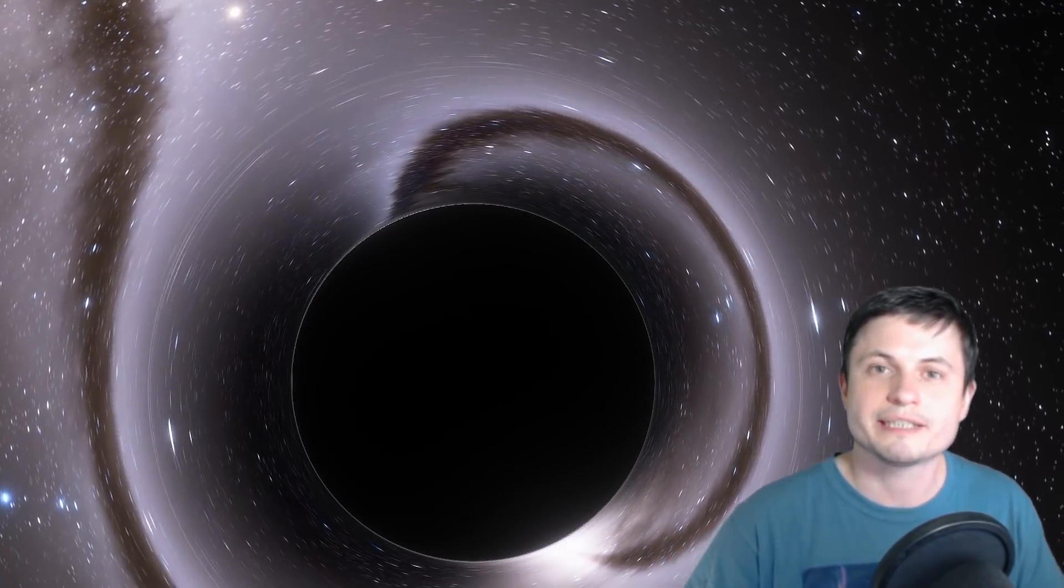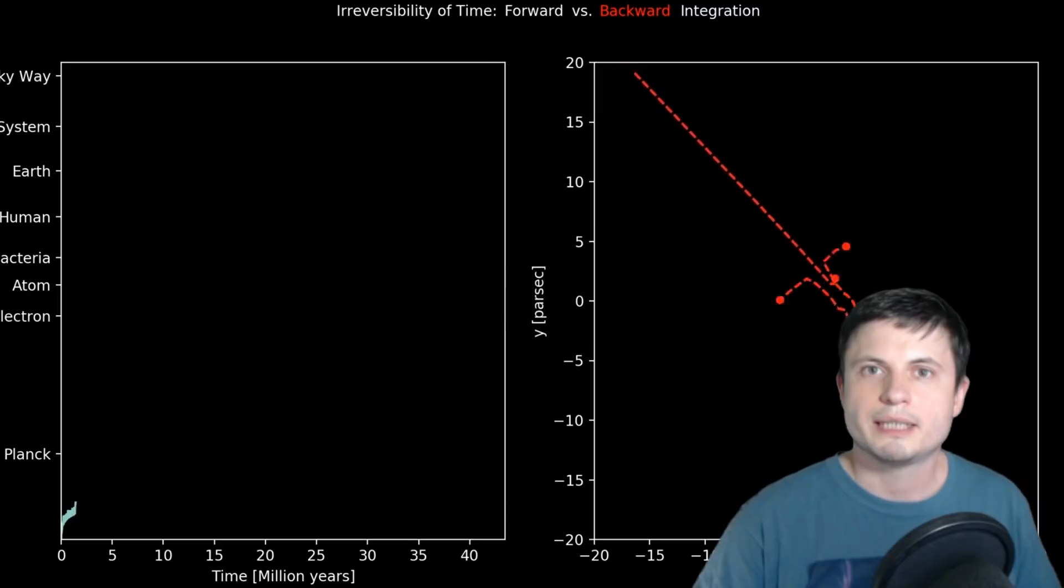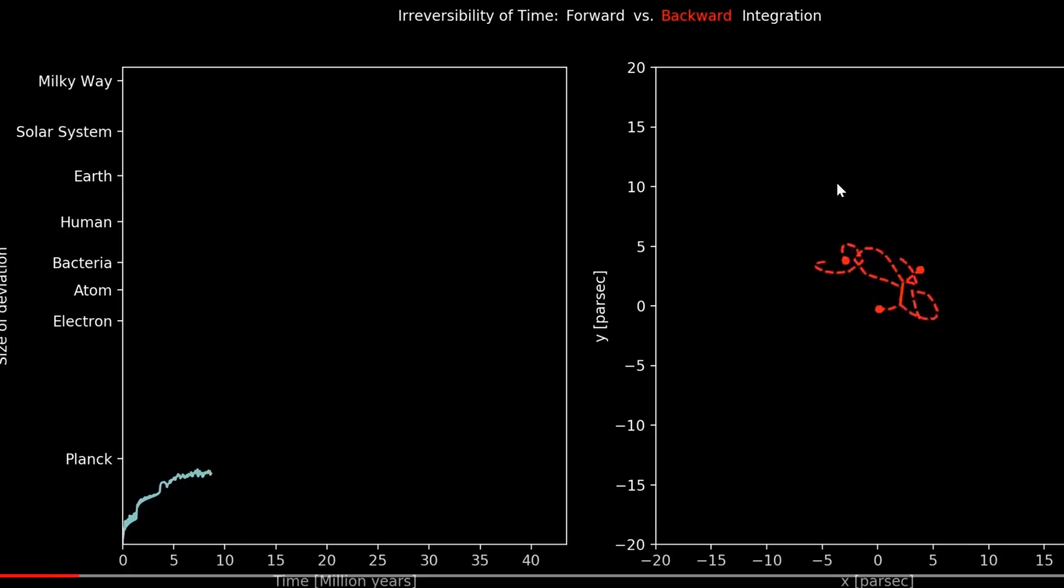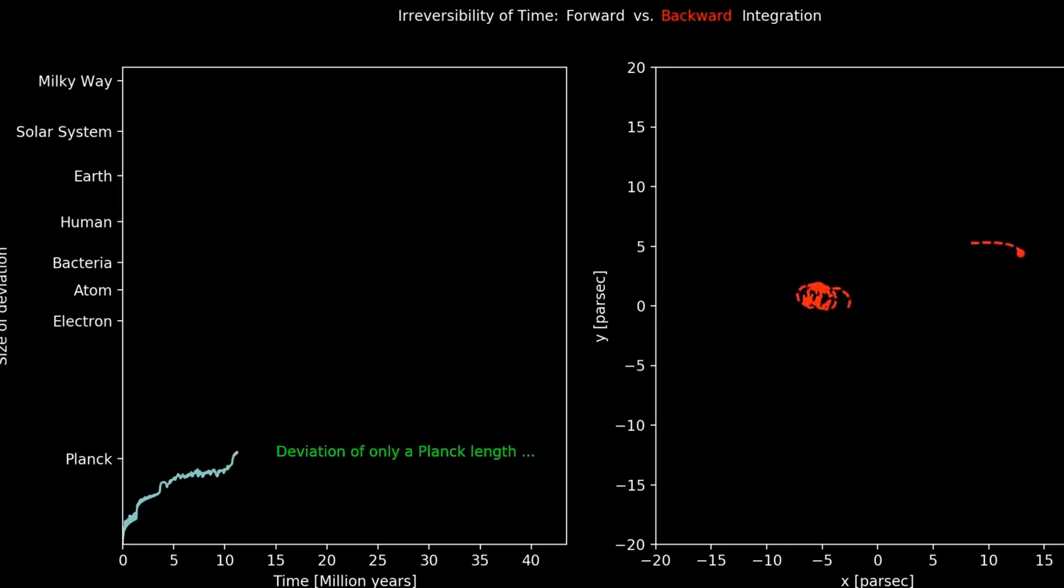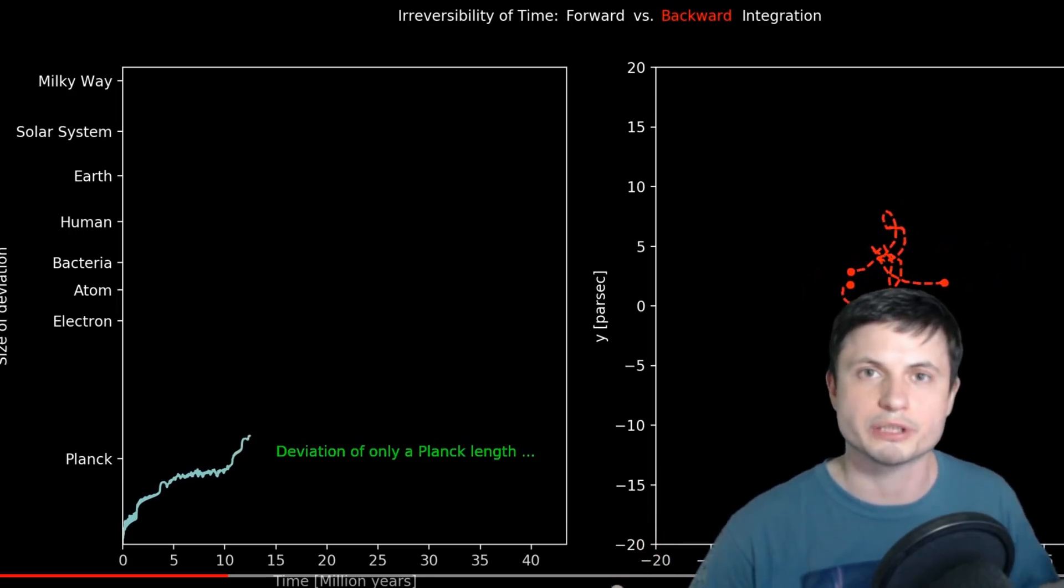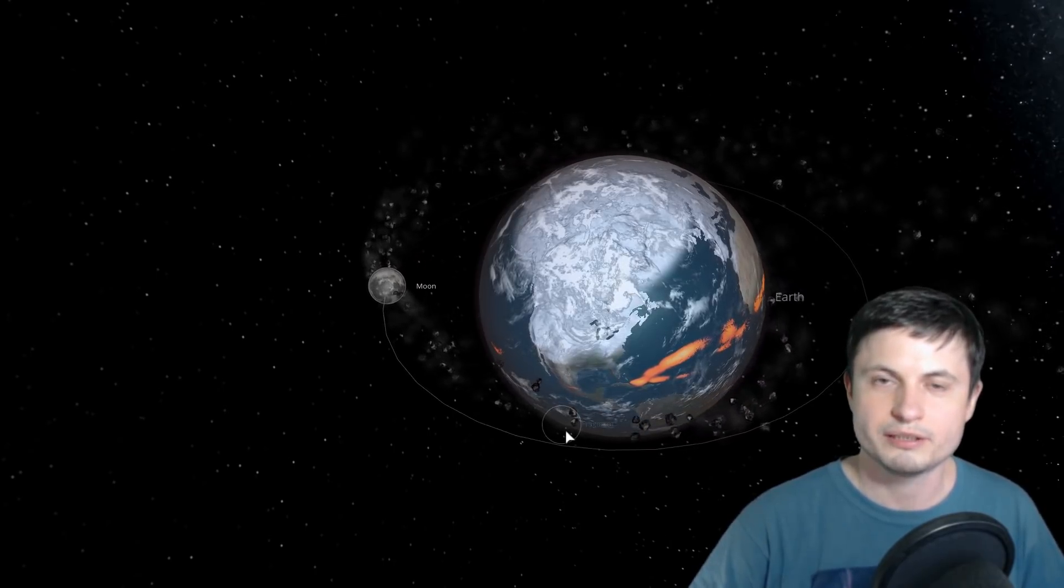But now scientists whose paper you can find in the description below discovered another unusual phenomenon that seems to violate this time symmetry yet again. And it does involve black holes once again. This paper right here actually decided to investigate things a little bit differently using computers. And the idea here was actually not too complex. Take three really massive black holes or the simulation of these black holes and place them in orbit around one another having the simulation run for a very long time but also at the same time once in a while stop the simulation and then reverse the time to see if there was any difference in what was originally created.